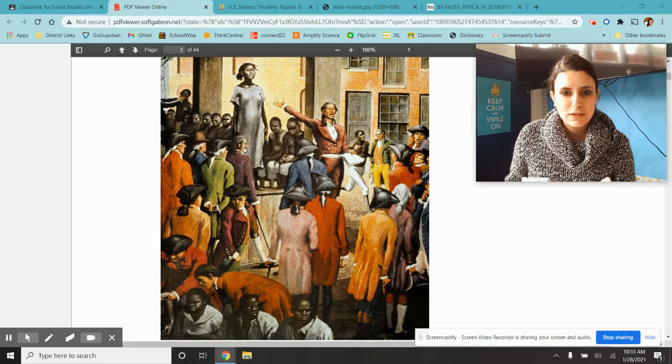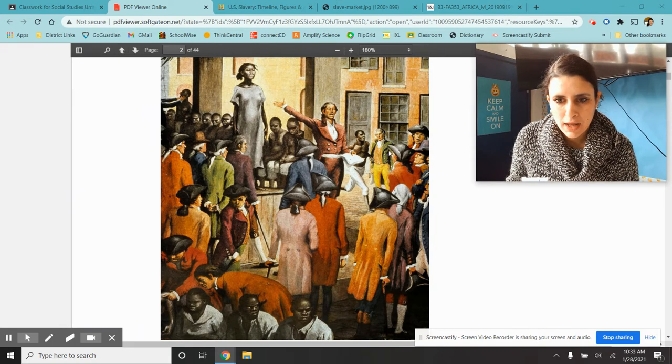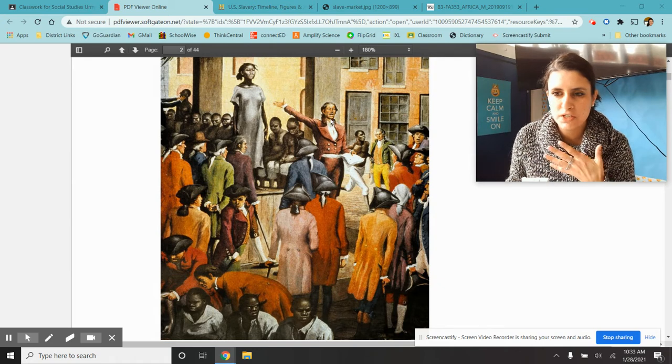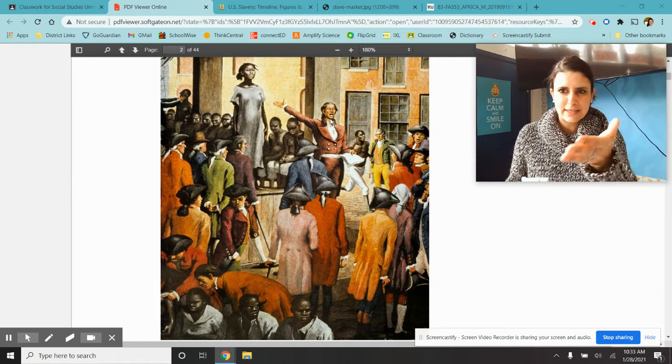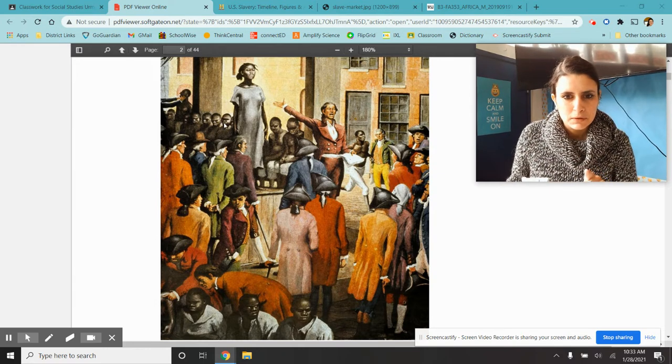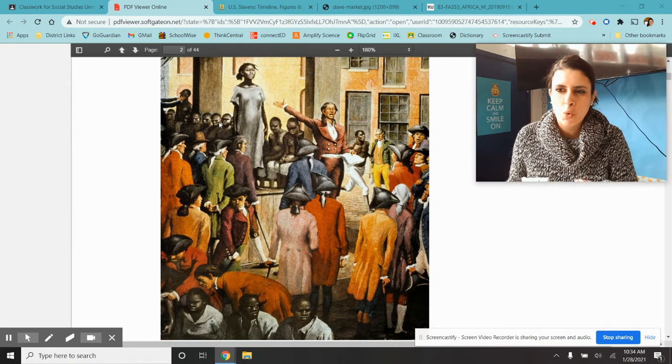So if you look at these gentlemen, you can see their fine features. You can see all these features about them. They look very much like a person. Like I can see that person. It's like looking at an ID card. You look at these people, and the way they depicted the slaves is like not even human, right? They took out the human qualities of a person, even in the art.